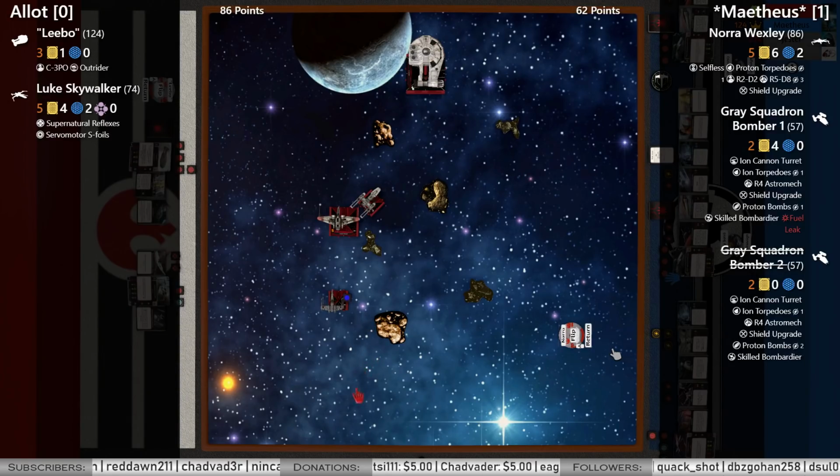Nico with the natties in chat, thank you. Jacob says, Proton Torps seem to be the meta in my playgroup. They seem good anywhere you can fit them. What's your thoughts? Yeah, I agree. I think they are maybe a little undercosted right now.